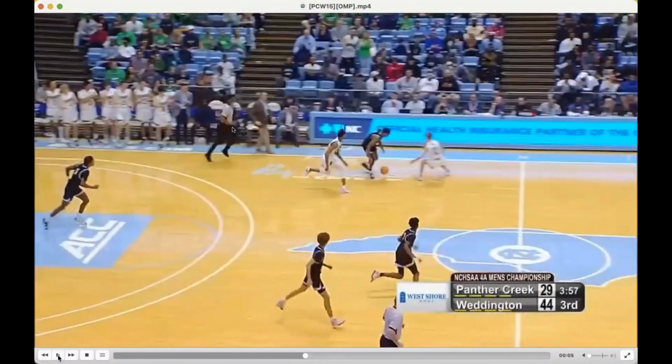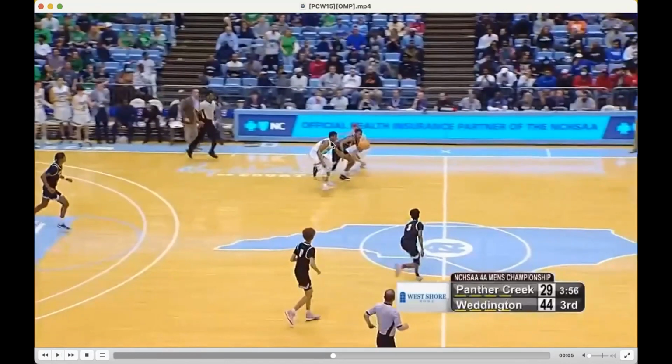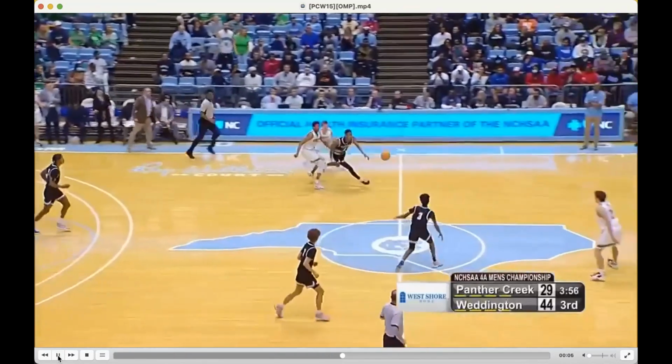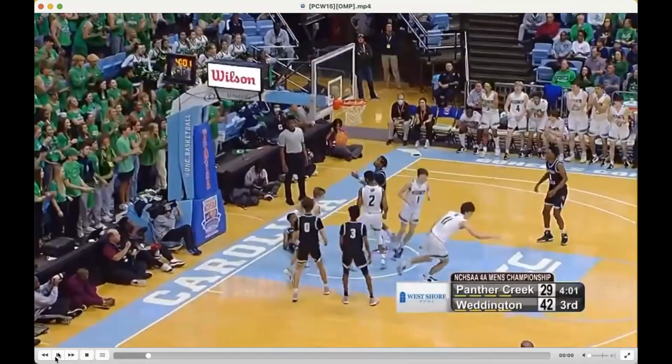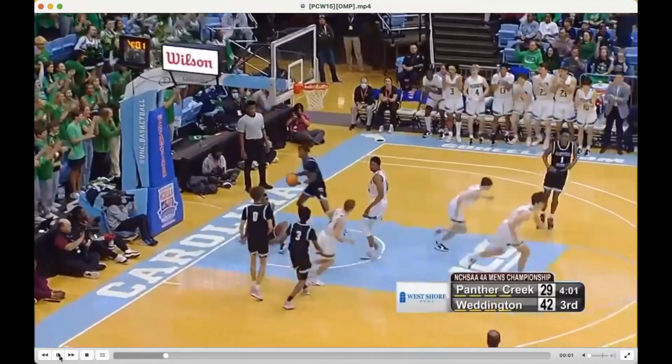So we have the ball coming up the court. The trail is in great position. The trail is exactly where he needs to be. The slot is exactly where he needs to be, just at the front edge of this pack. And so the offensive player comes between two defenders and actually gets fouled here. Because our slot is both in good position on the court and also aware that in a transition play, his responsibility is sideline to sideline, he's able to pick up this foul. This is not a situation where the trail did anything wrong.